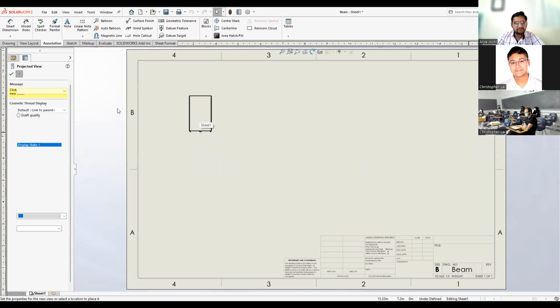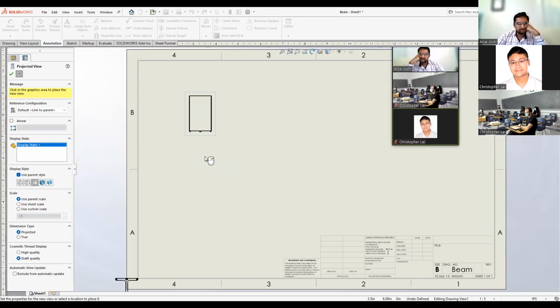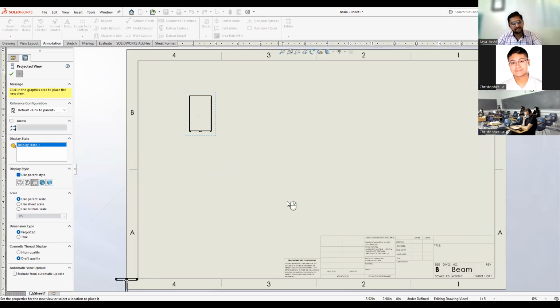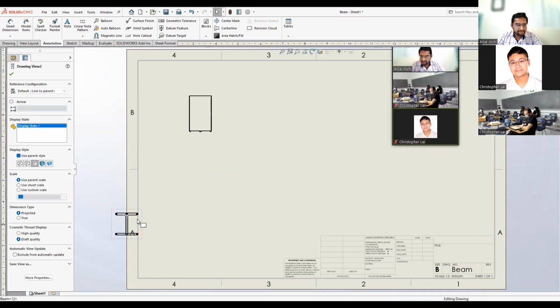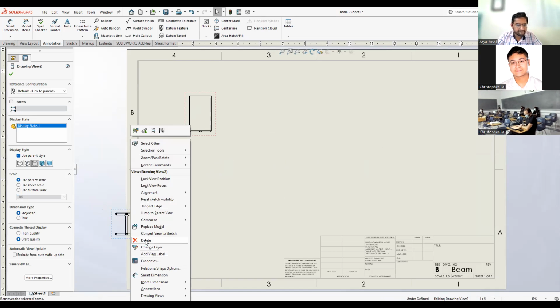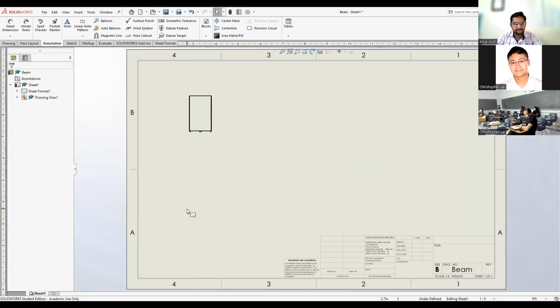So for instance, the front, drag it here, right? Now you can see that's pretty small, right? And you want to make it big so it's easier to read. Okay. Yeah, so it's kind of hard to read.